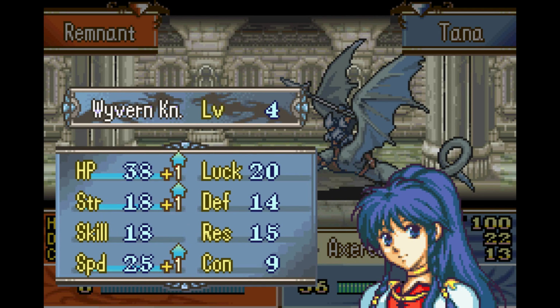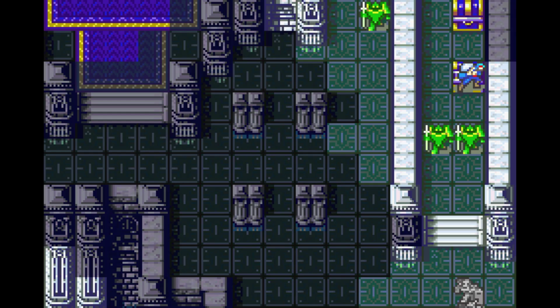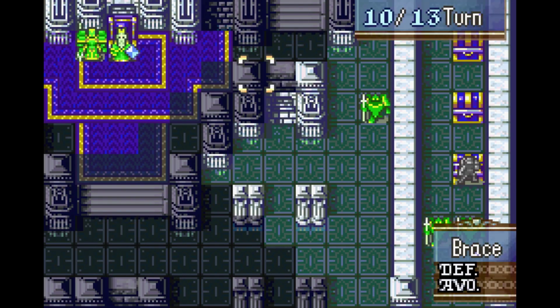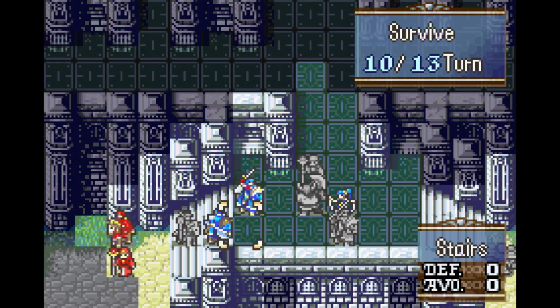Strength and speed for Tana. Wonderful. And Rennick will crack open another treasure chest. A bolting tome. That I probably won't be using, but you know what? Those are still fun to have. Alright, everybody's good up there.